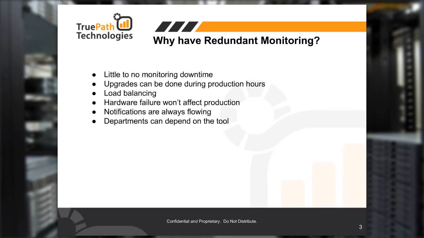Let's talk a little bit about upgrades. If you have a single server, upgrades mean that at some point you're going to have to take the system down. When you have redundancy, you can fail the checks and the reporting over to the other and keep the system up and running. The load balancing from a growth standpoint is nice because you have the ability to share the load across multiple servers, multiple masters, multiple peers. And the really excellent thing with the op5 monitoring software and the distributed piece is that you can do that on the fly.